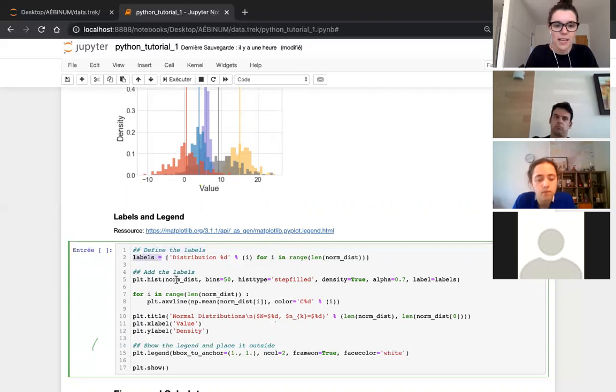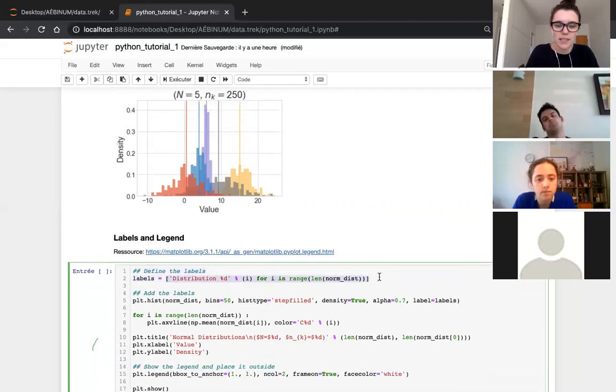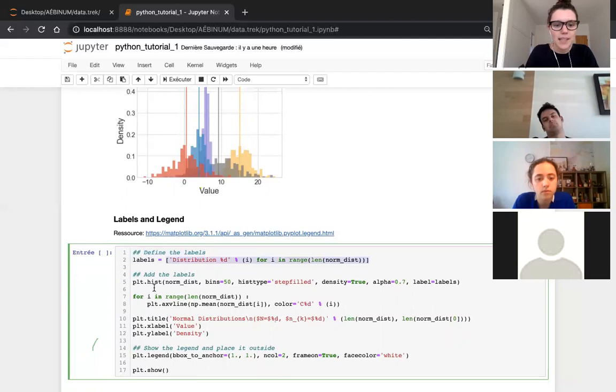So in our case here, I am doing this histogram. So I'm going to make a list called distribution with an integer representing each of the values. And then when I plot my histogram, I give the label argument the labels list.